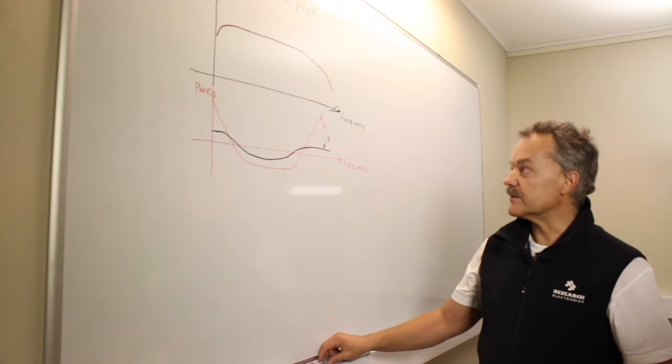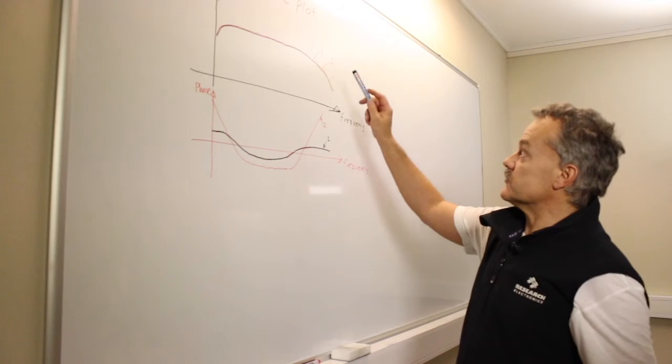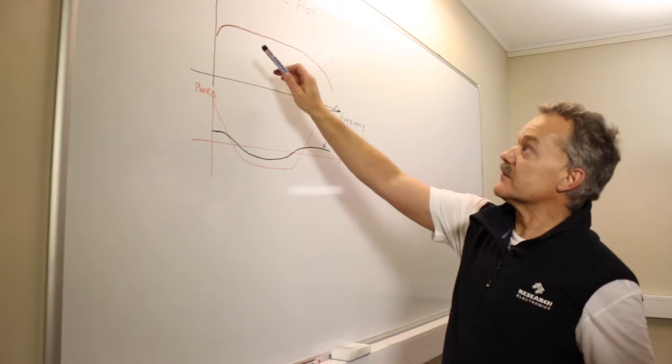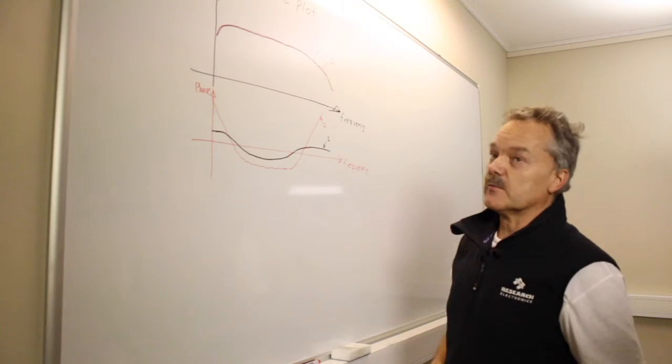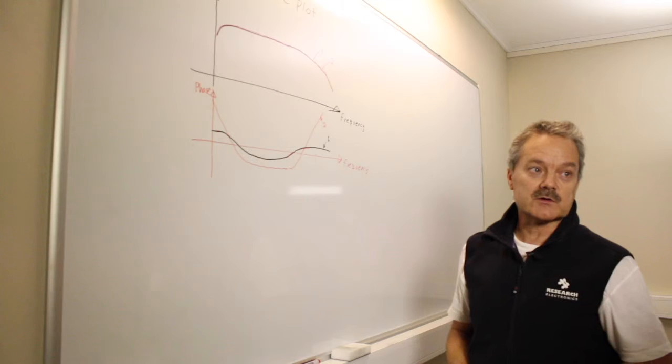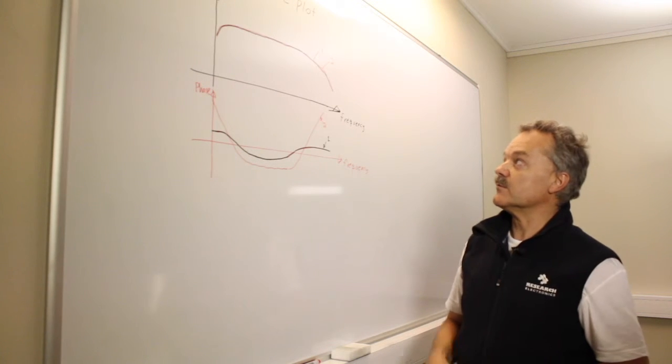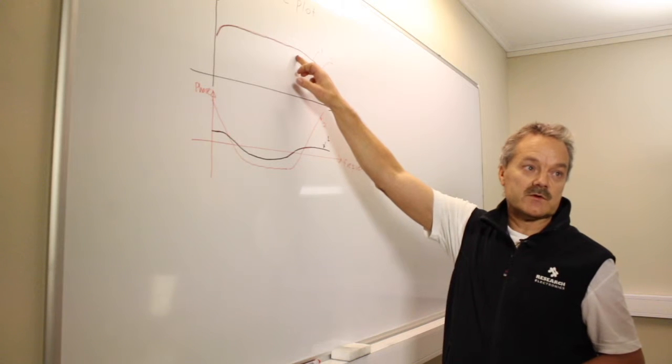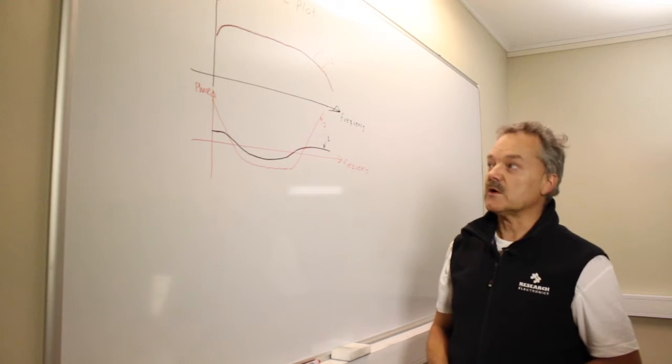This is the reason why if you look at a Bode plot of two different systems, System 1 and System 2, you'll see that their amplitude spectrums are almost identical, and one would think that they would sound alike. However, even though these two systems have an almost identical Bode plot, they can sound very different. This is confusing to many.